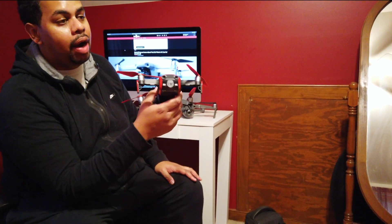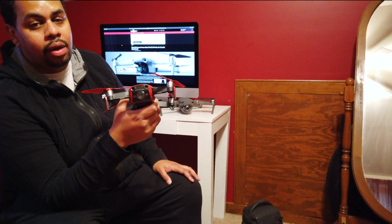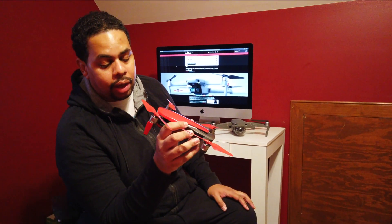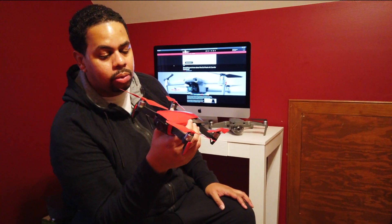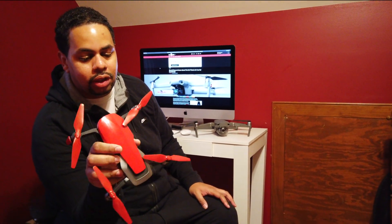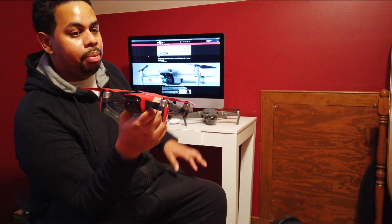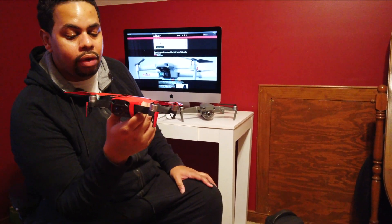I know a lot of people say that's beyond visual line of sight, but you really should be able to fly your drone. Say I'm not in the States — I'm going to fly my drone a mile away. I could probably get that in good conditions with the Mavic Air, but with the Mavic Air 2 OcuSync, it's going to be a breeze. This has been my buddy — I've had it for a while, it's been through thick and thin. I even added some Master Airscrew propellers on top, the low-noise ones, just to make it better. Should that be a reason for the upgrade?